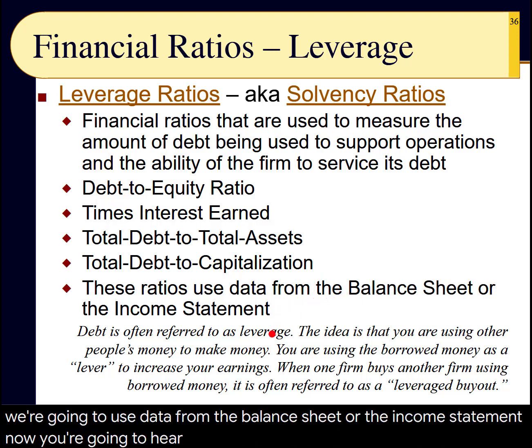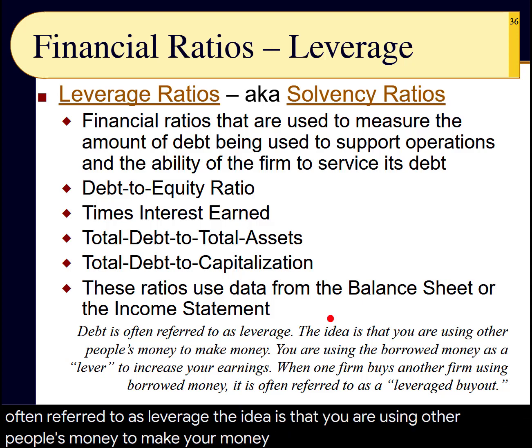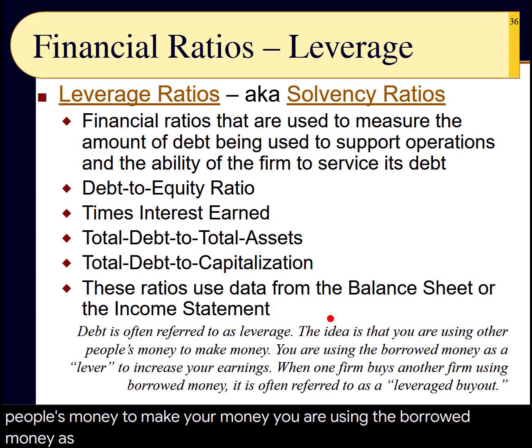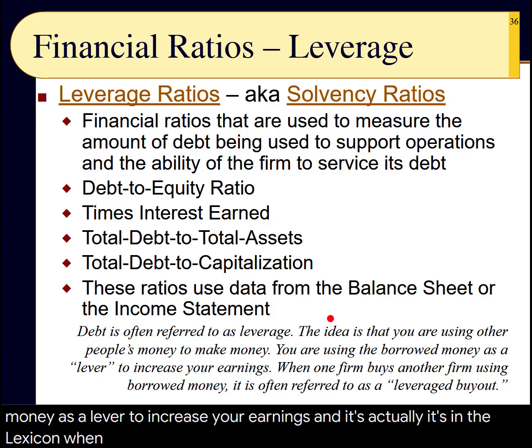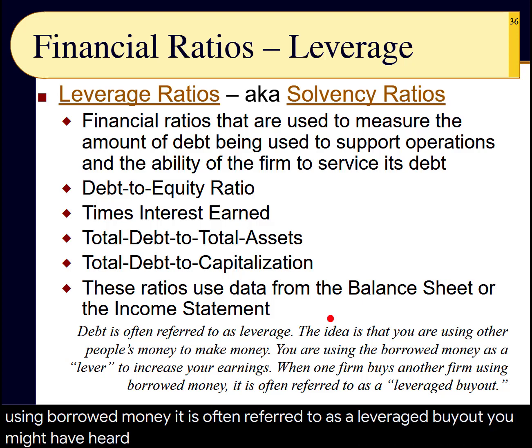Now you're going to hear this term, I already mentioned it, leverage. Debt is often referred to as leverage. The idea is that you're using other people's money to make your money. You are using the borrowed money as a lever to increase your earnings. And it's actually in the lexicon. When one firm buys another firm using borrowed money, it is often referred to as a leveraged buyout.